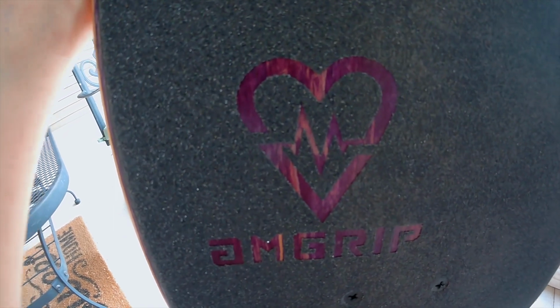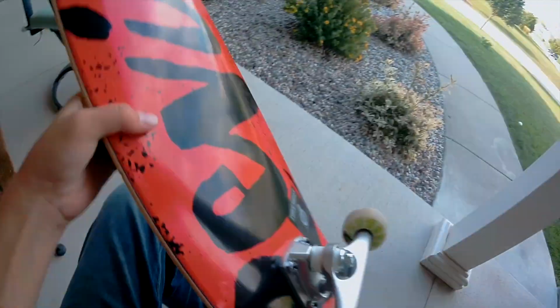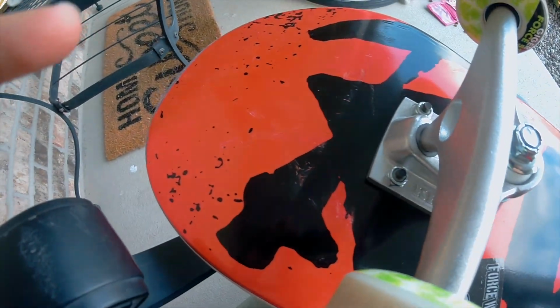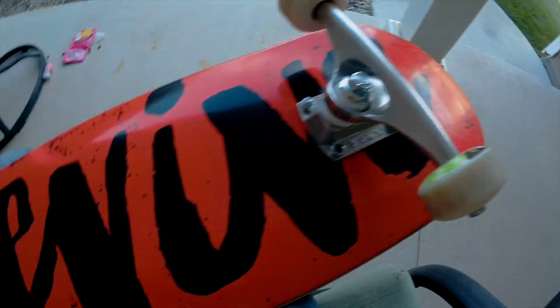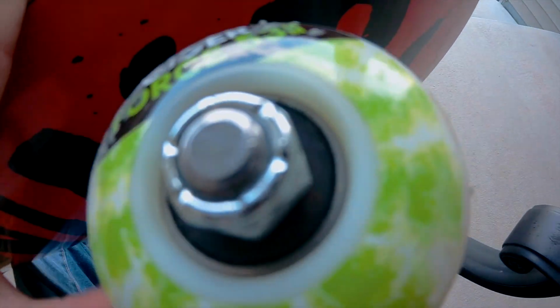So here we go. Here's the black grip tape. Two white screws at the top. A cutout on the grip tape. It says "Am Grip" with the revive heart. And then there's the bottom. Oh, it's upside down. It's red, and it says "Revive" in black. You can obviously see that. I have one sticker that says "Force Wheels." And then there's the wheels. They're a little beat up as you can tell. It says Giger Force 53 millimeter. I like the green design, it's super cool. So that's pretty much the board if I had to do a summary on it.